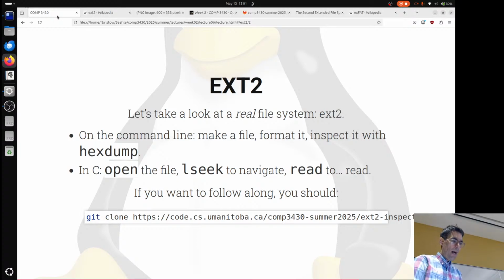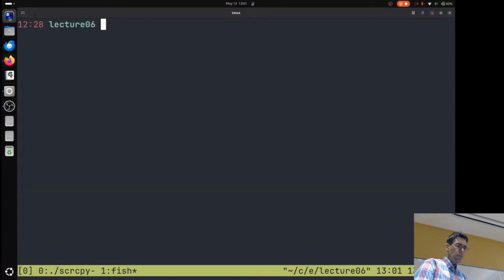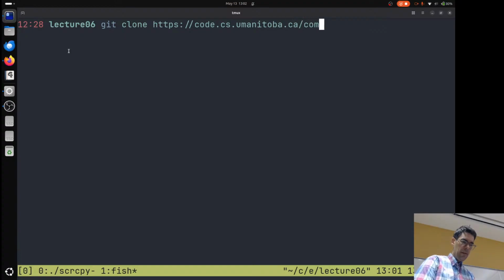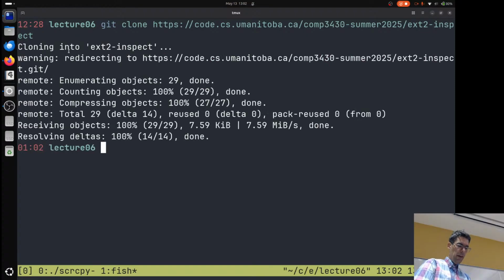So I'm going to pop over to my terminal here, and I'm going to start by cloning this repository. ext2-inspect. I'm going to change into this directory.